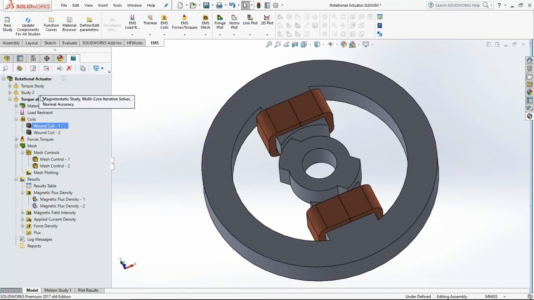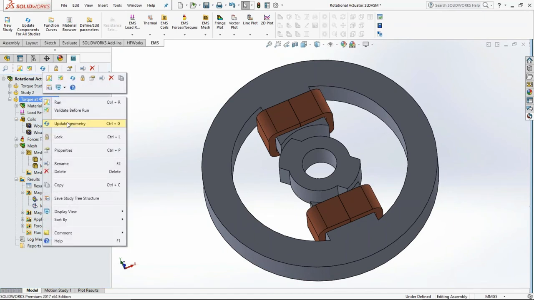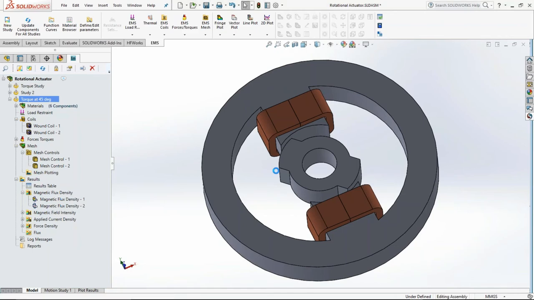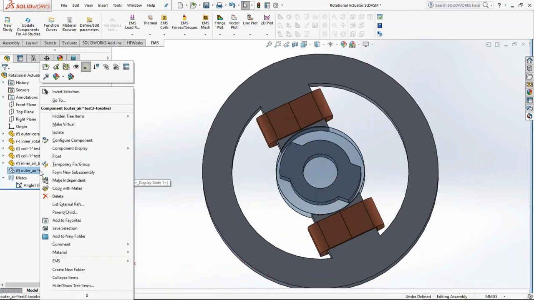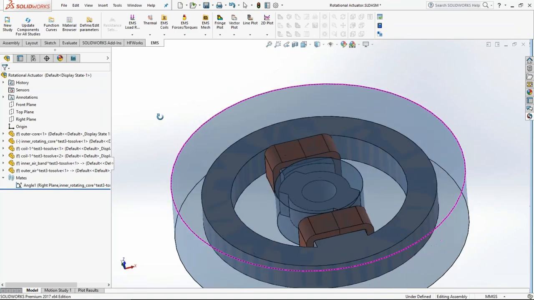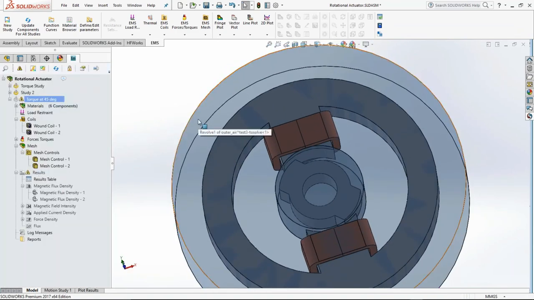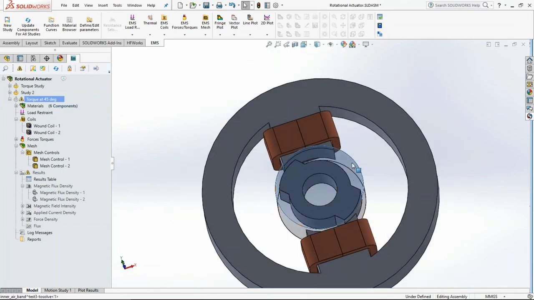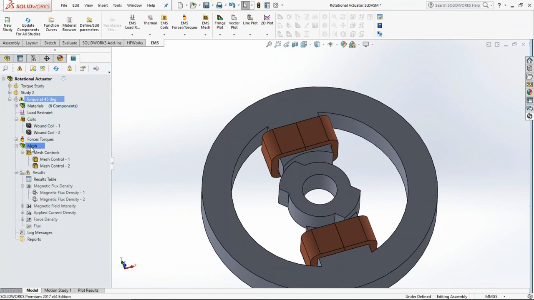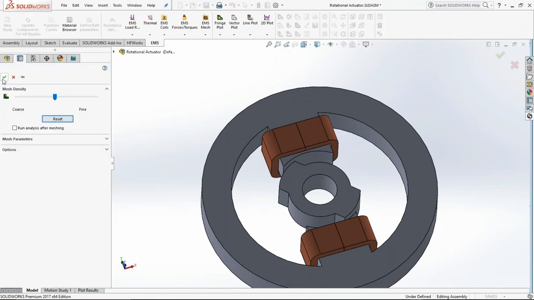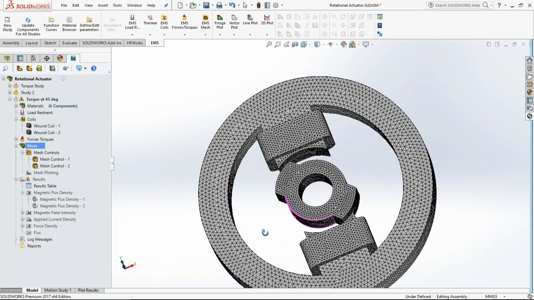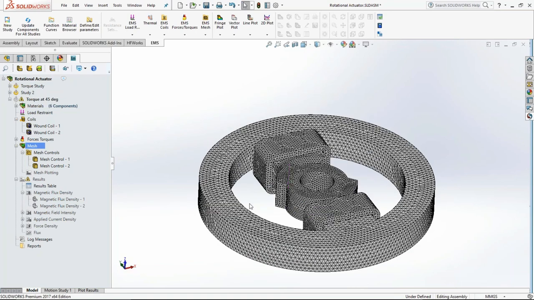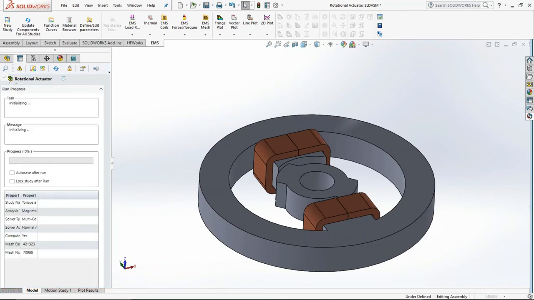And now what really happens at this particular position? To be able to do that, I can go ahead and update my geometry. After updating the geometry, you can see all the geometry things update automatically in SOLIDWORKS, and also this updated geometry is actually used in EMS to do the new simulation. Now that you have done that, we need to go ahead, create the mesh, and then run the simulation. The mesh is completed, and you can see here the mesh corresponds to the new geometry when we turn. And then now we are ready to go ahead and solve the problem.